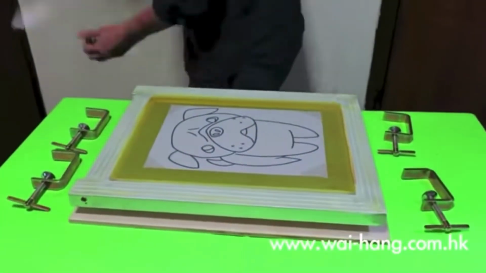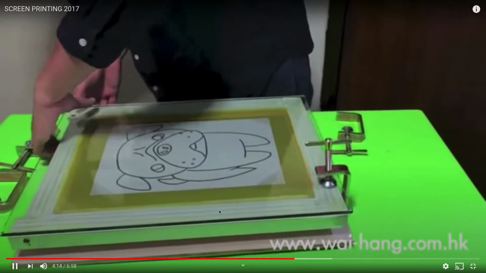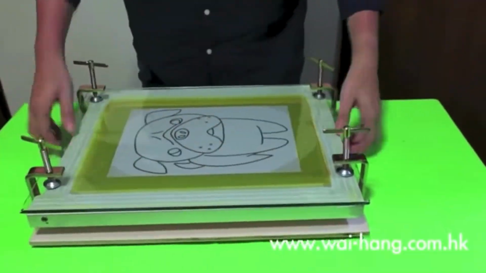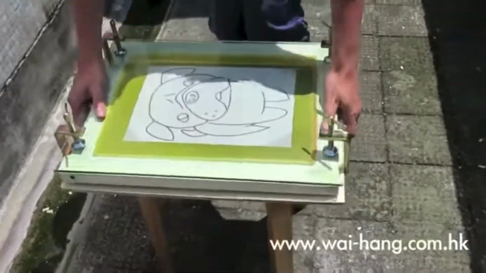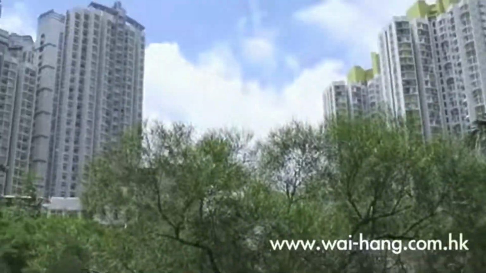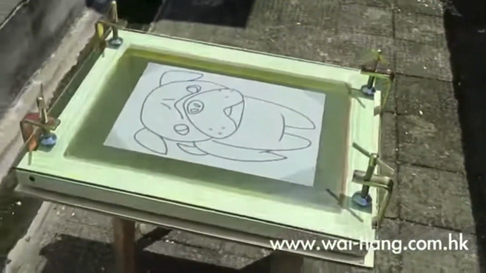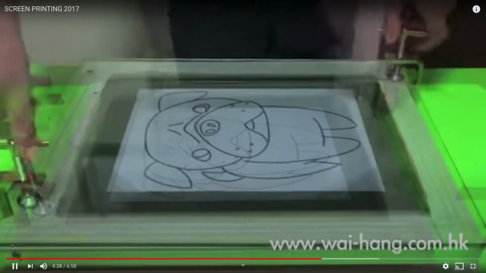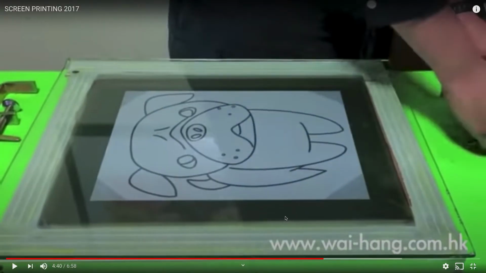Now he's putting the transparency on the screen. And he's going to take it outside, expose it to the sun for 5 minutes. Do you see that this has turned black? Sometimes different emulsions change color as an indicator that they've hardened.